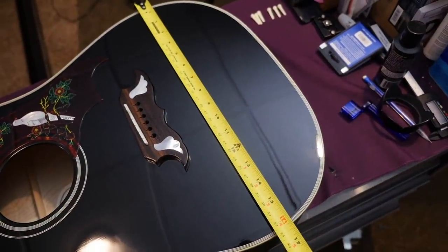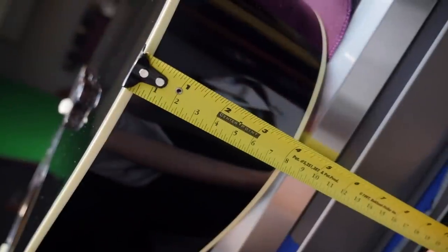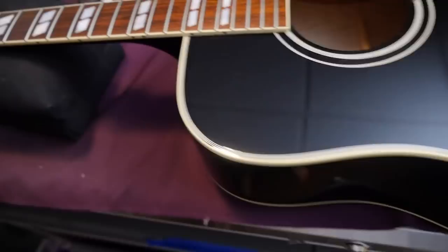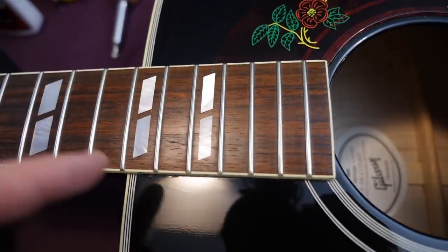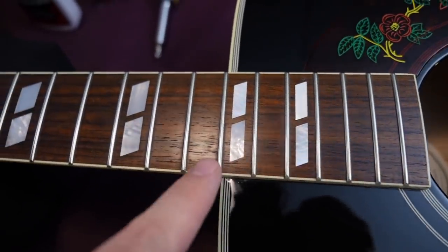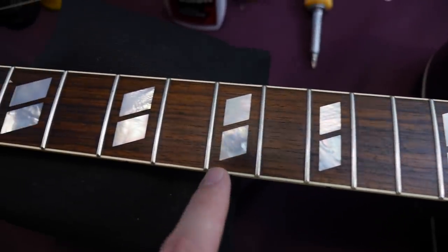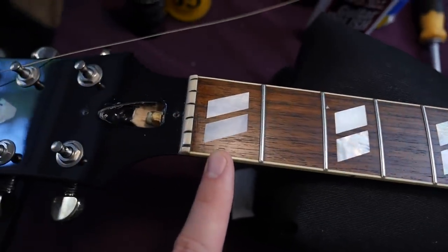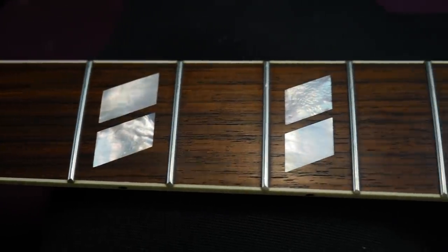These guys are about 16 inches at your lower bout and about 12 across the chest and approximately 4 inches deep. But the rosewood bridge, spruce top, maple back and sides. This one does have a maple neck, but it's multi-piece, so we'll have to take a look at that with a rosewood fretboard. Another thing I love about these Gibson acoustics, the square shoulder ones, are these split parallelogram inlays, very similar to what you'd find on like the EDS-1275 double neck guitars. But another interesting fact is that these do not get fret nibs in current production.